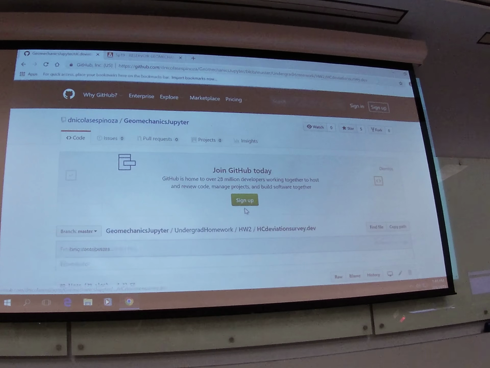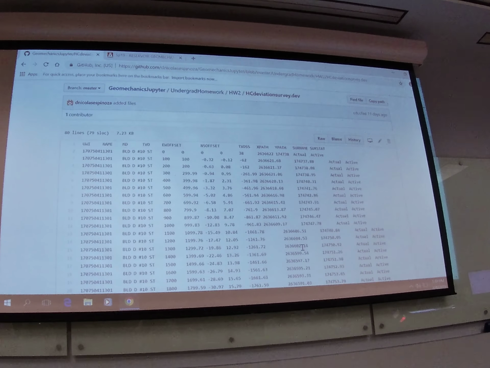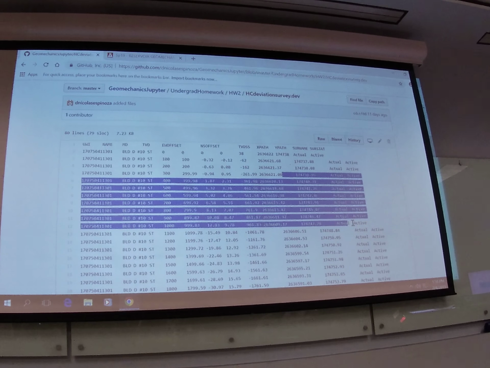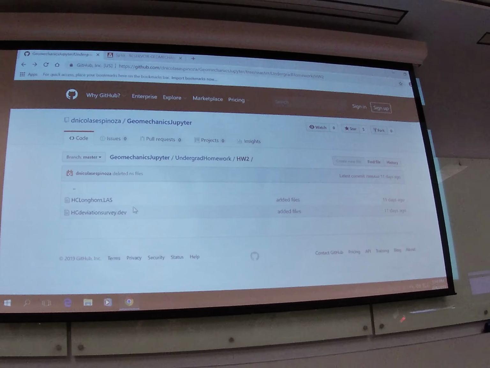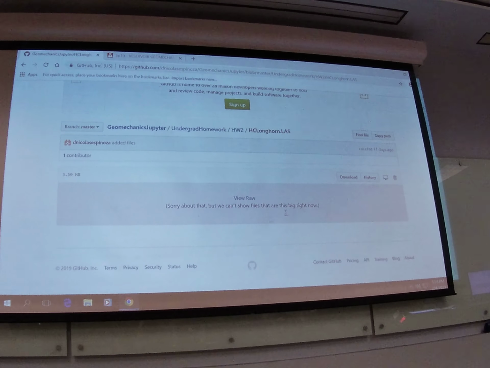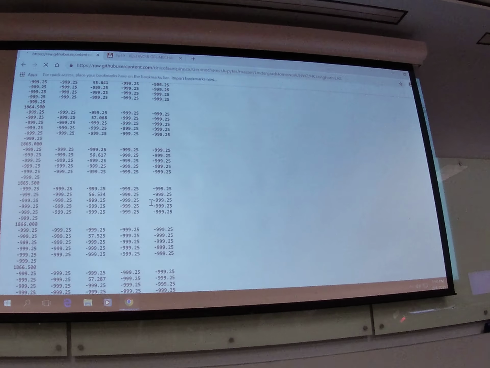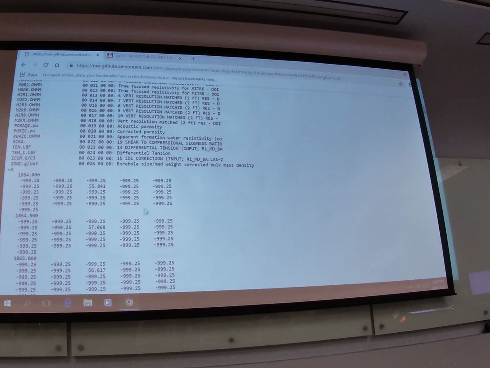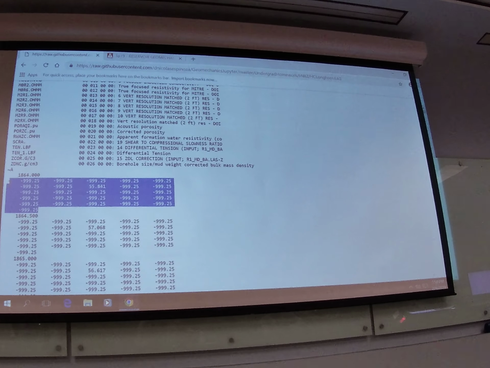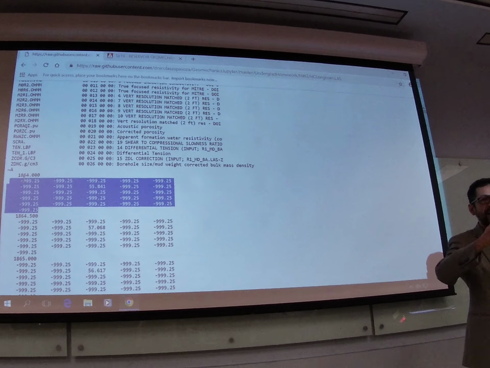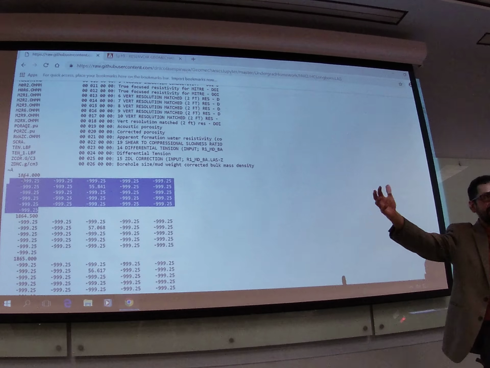Okay, this file is fine, okay? This is a tab-delimited file, you should be able to open it. So you can go here, you do copy and paste, and you have it, okay? For the other one, it should be also tab separated, okay? I'm going to check it again. But it should be the same as the other one. It just has like 20 columns, so it doesn't fit in there.